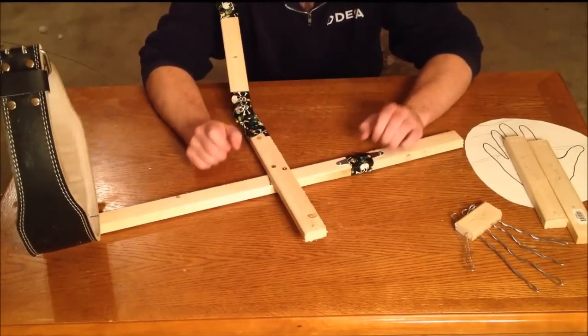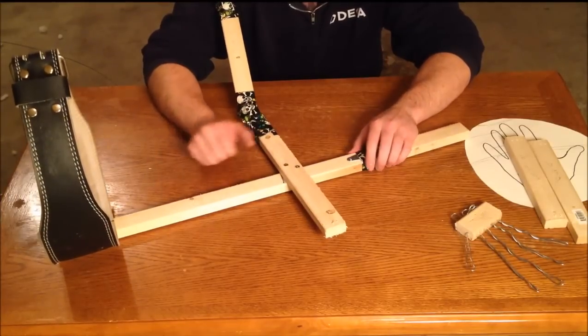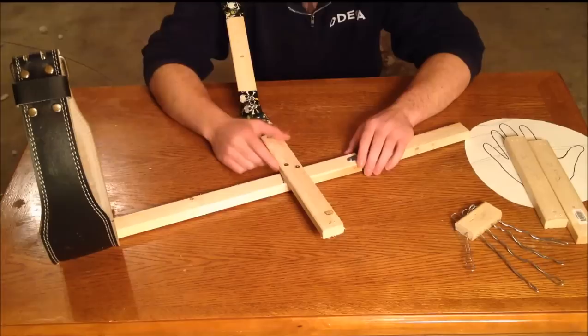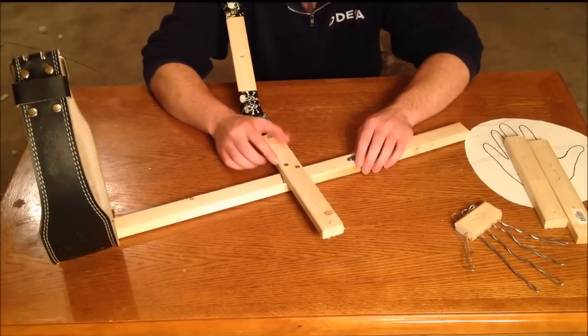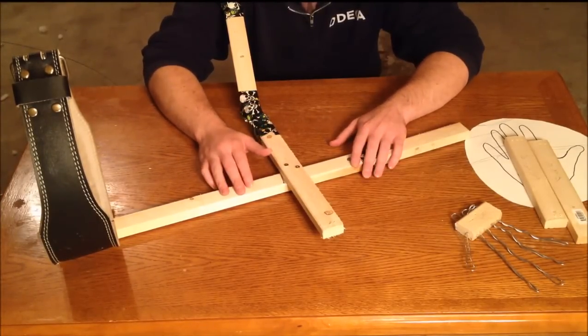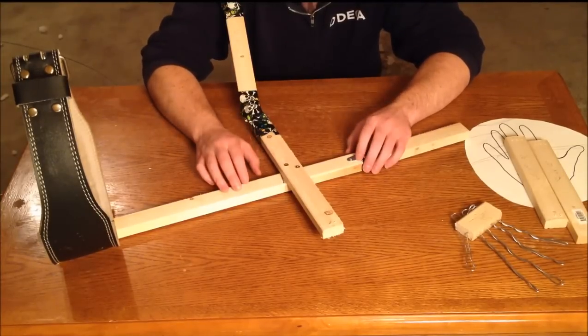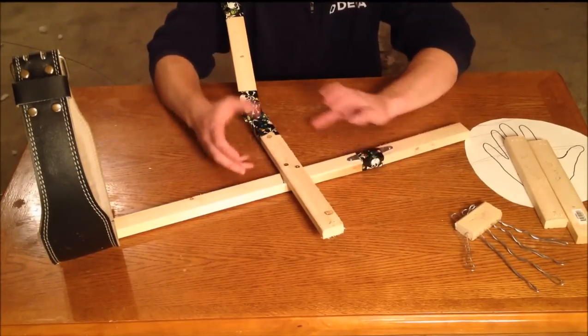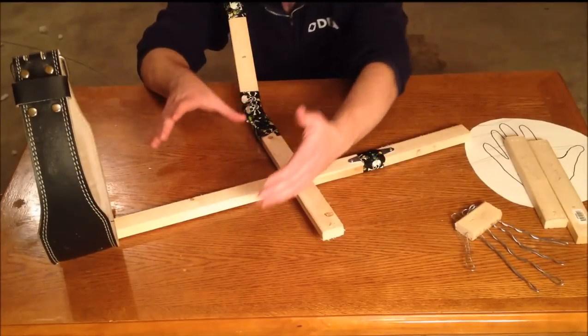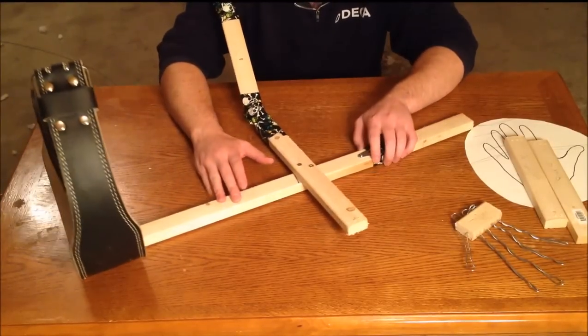So that about does it for the torso harness. As far as wrapping it up, making it look good, building the shape, same thing as the legs. I just used a bunch of wadded up newspaper, duct tape, and cardboard boxes. Built the shape of the arms, built the shape of the torso, built his body up. And same thing with the legs.